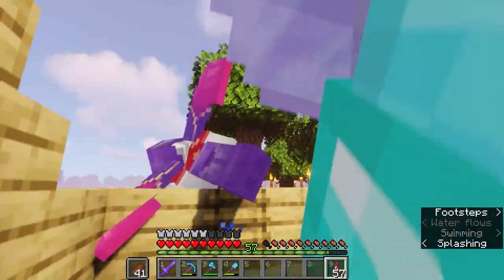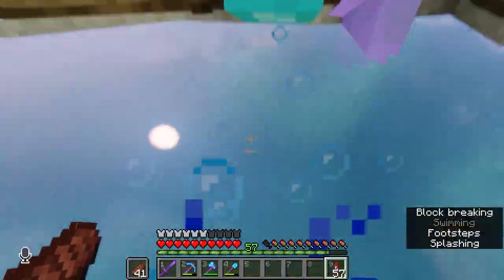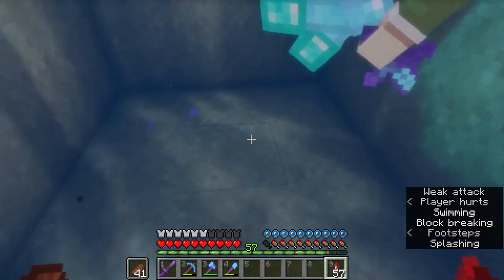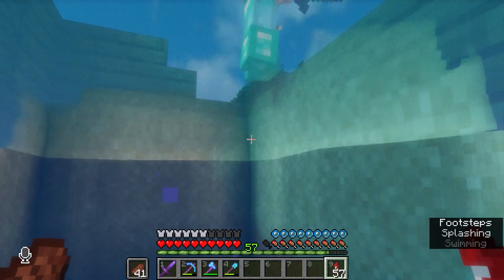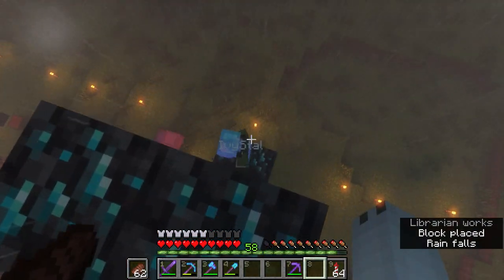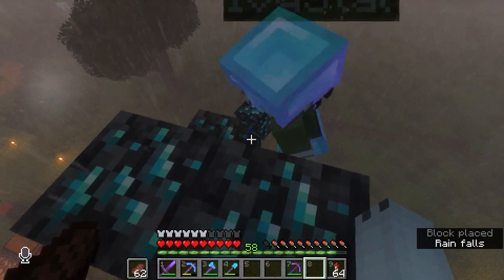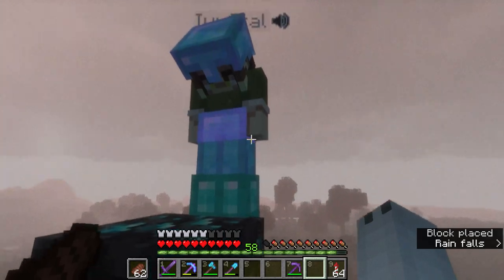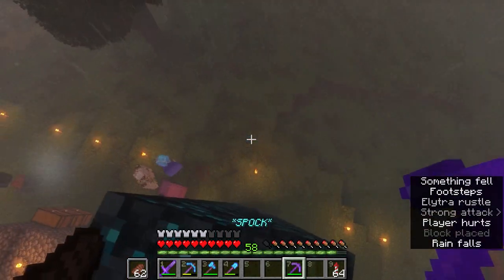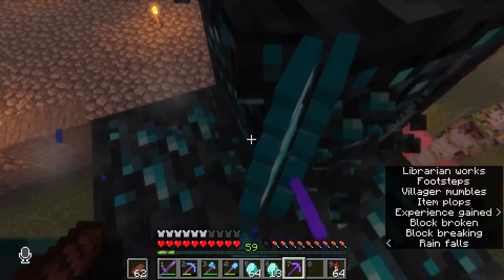Wait, I can get out. Here, I'll help you. Take off your elytra for a second, and then I think it'll fix. What? Yeah, there. Oh, you good? You almost pushed me, that's why I got scared. Well, that's not good. Thank you. Oh, you said what? What's that song with diamonds in the sky?